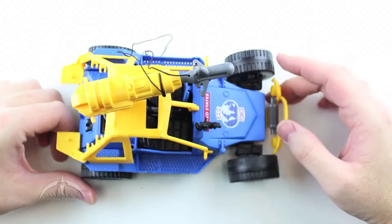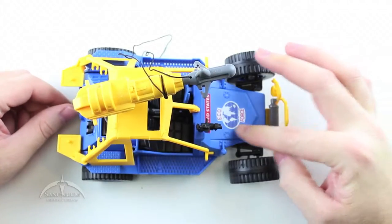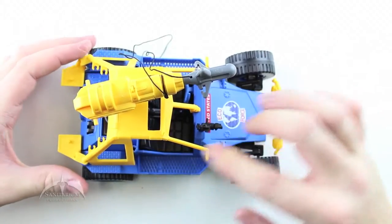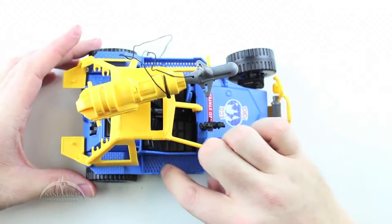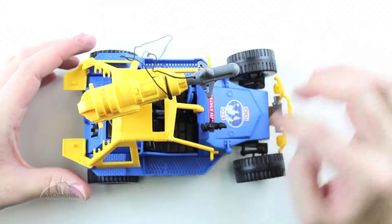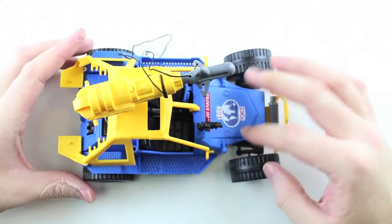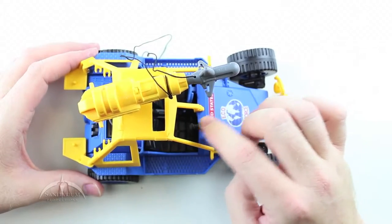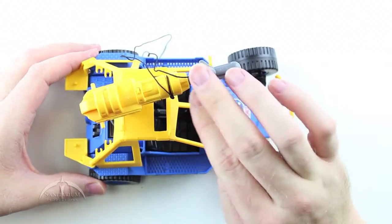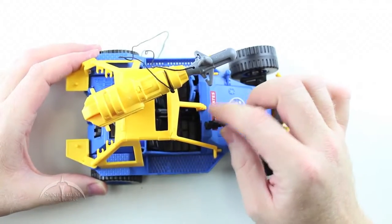Let's take a look at some of the features. It has the EcoForce logo on the front and comes in this nice yellow and blue color scheme. You've got pegs for figures to stand on the side, it fits two figures in the cockpit, and it's got this cool looking camera doohickey — I guess that's to sight in the cannon up top. It does move up and down, but it does not turn left or right.